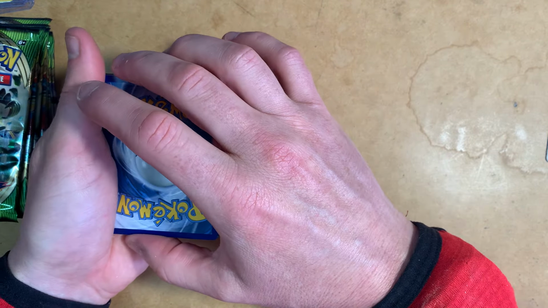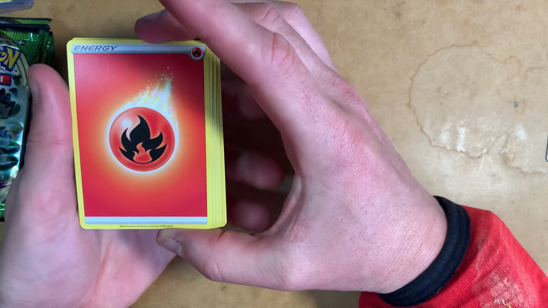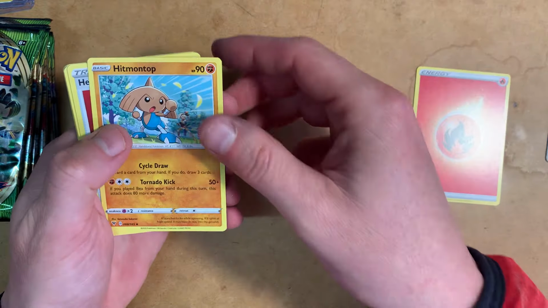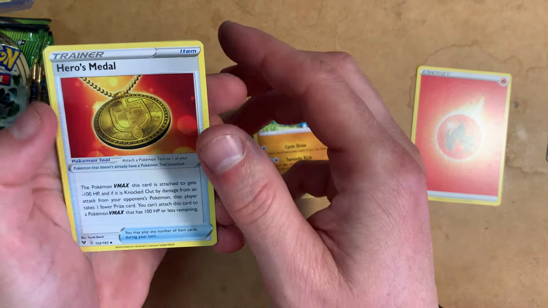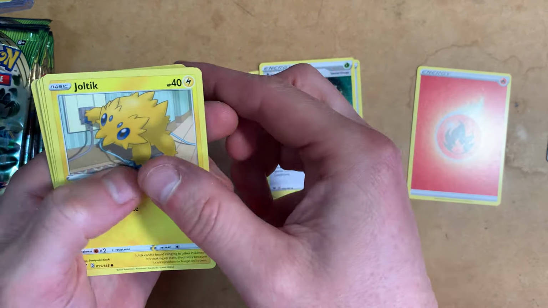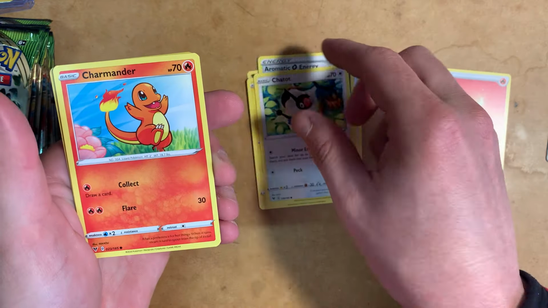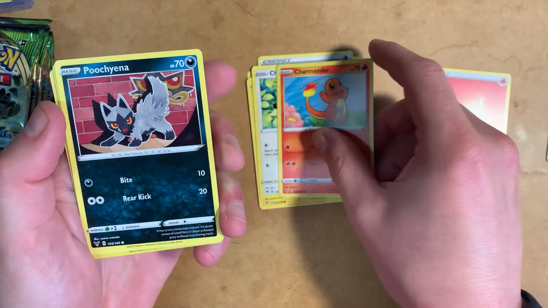Okay, what kind of energy? Water. I mean metal. Psychic. Fire. I guess fire. Hitmontop. Hero's Medal. That's definitely me. Haven't seen that. Aromatic Energy. A Joltik. A Chatot. A Charmander. That is so cute. That's a good sign. I like the Charmanders.